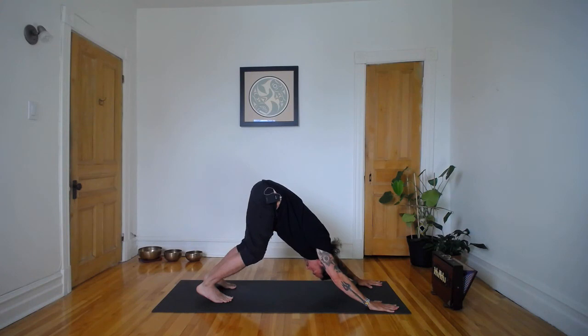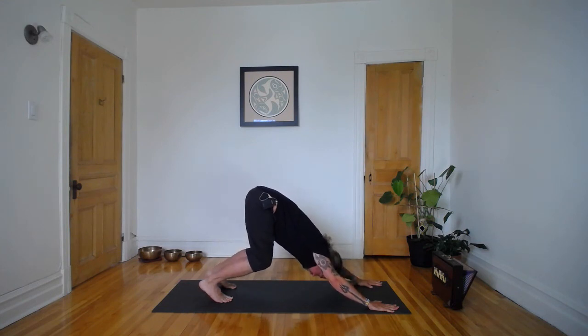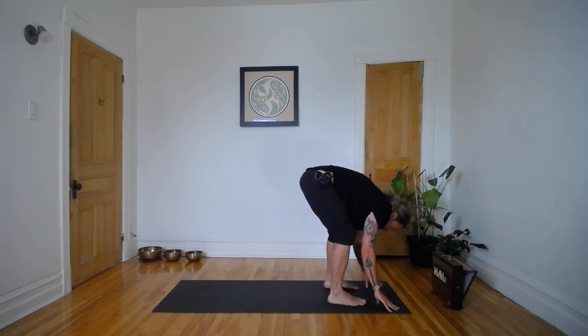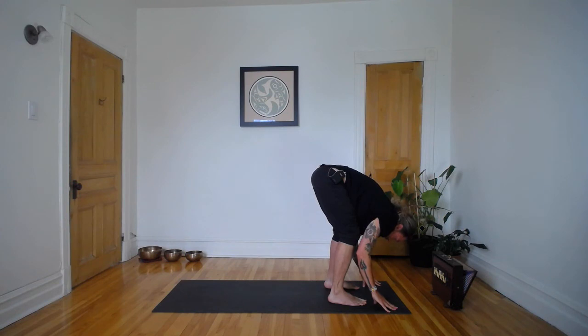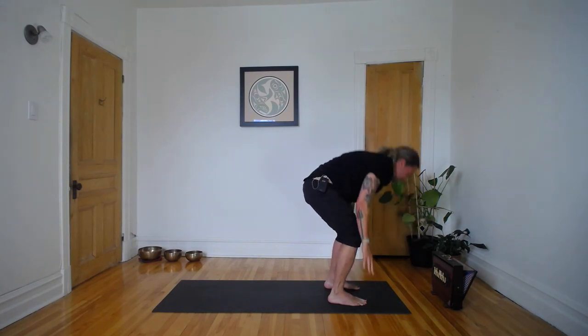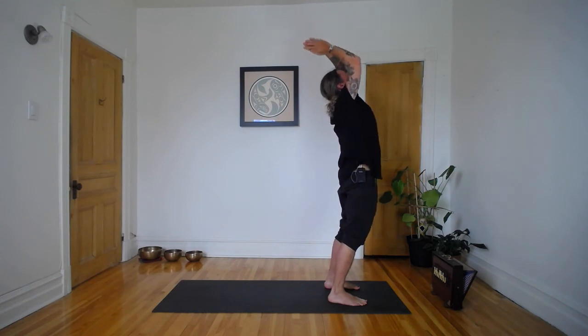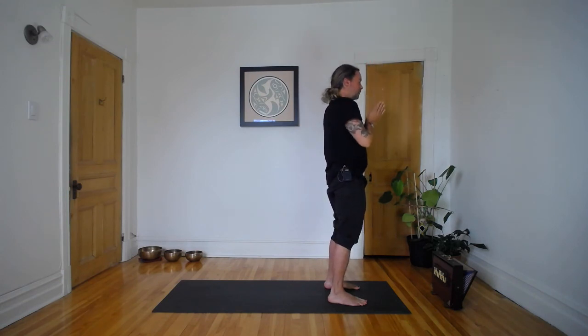Take a full breath in. Complete breath out. Getting ready to transition. Step or walk your feet to the front. When you arrive, reward yourself with a big inhale. And exhale completely. Next inhale brings you all the way up. And exhale. It's like coming home. Returning to where you started, but noticing what's changed.